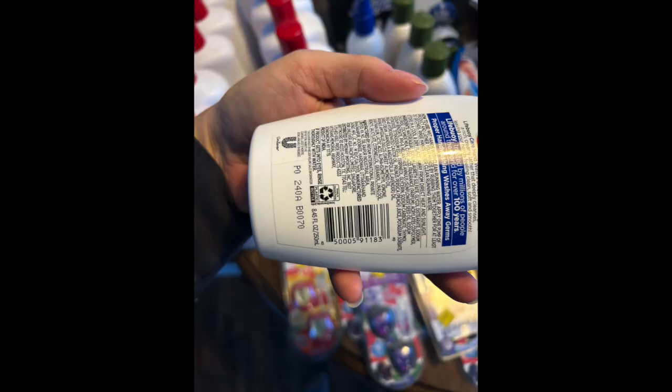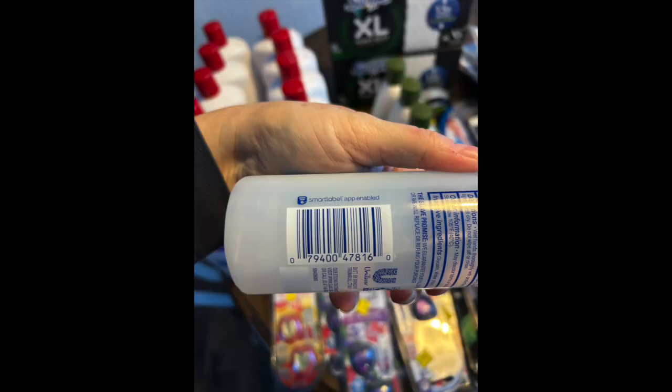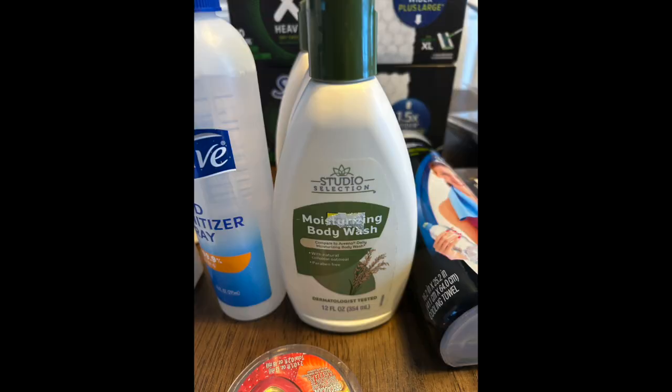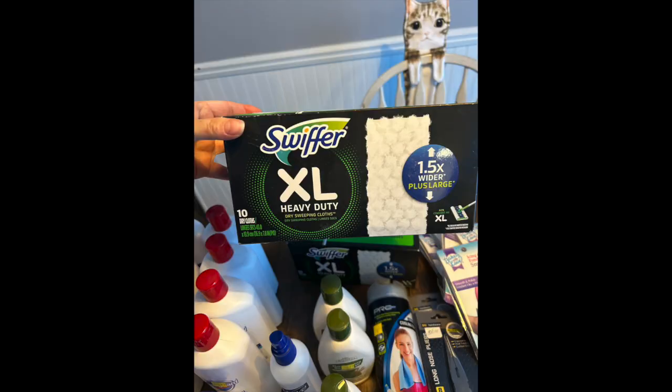If you remember during the pandemic, all this stuff started appearing at Dollar General, so this is like three years old — and they are clearing all of it out. The Suave hand sanitizer spray was also a penny. Now with this one, there were other types of hand sanitizer at regular clearance price. So you really have to put the work in to scan everything. If you have no idea how to scan stuff with the Dollar General app, I'll link a video at the very end called Game Changer that shows you how to do it. We have Studio Selection — the Dollar General brand — a body wash that looks a lot like a Vino. And I really hit the big one at this store: Swiffer XL Heavy Duty 10 count. We were getting these for free at various clearance events, but a penny — that's just a crazy price point.